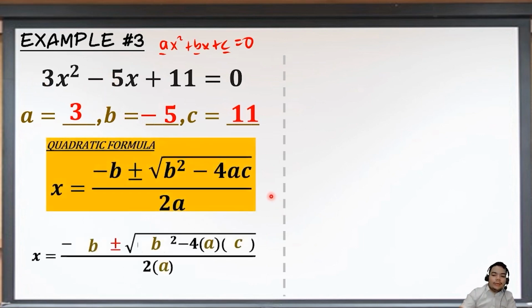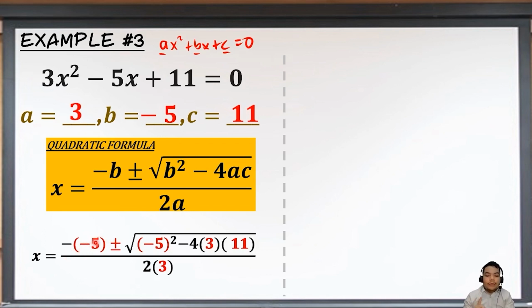So once again, we'll use this quadratic formula. So we have negative b plus minus square root of b squared minus 4ac all over 2a. So we just need to substitute. Yung b, papalit natin dyan is negative 5. Dito, negative 5 ulit. A will be equal to 3. And c will be equal to 11. Then a once again will be equal to 3. So from that, click. Ayun na sila lahat. So, ito naging negative 5.